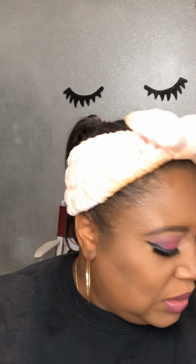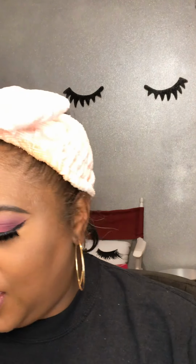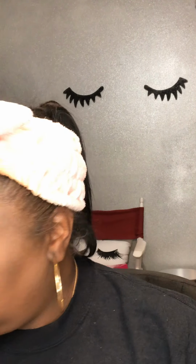Alrighty. Now what I want to do is lightly go back over my brows because, just because. Because I want to mess up another brush. That's why. Now I'm going to use my, as soon as I find, oh, right here in my face. Glad it wasn't a snake. Just wanted to bring them out because sometimes we get powder in them. And I just want to bring the color back into my brows so they don't look ashy.